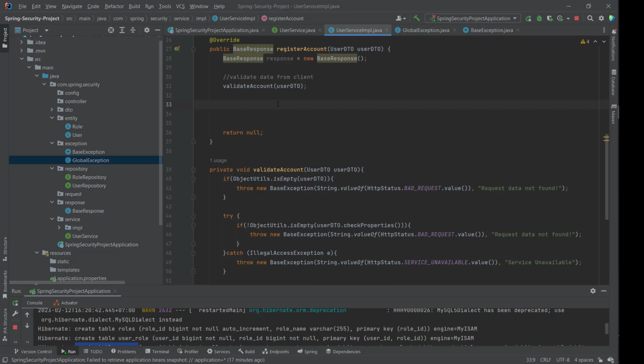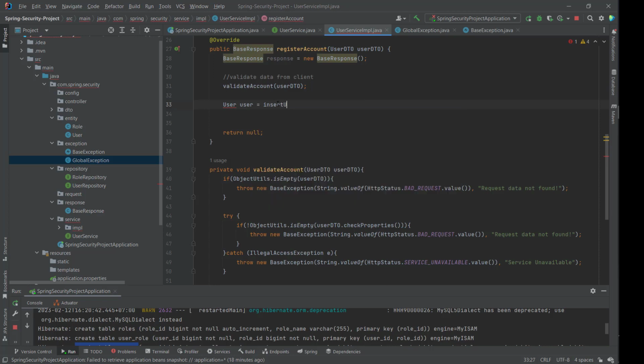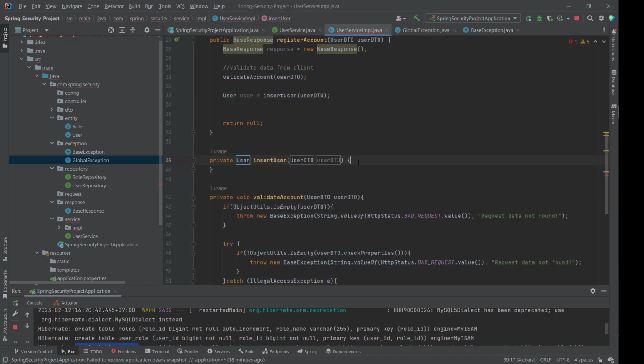After we validate and there is no error, we will call insert user here, with user detail, and create a new method insertUser here.